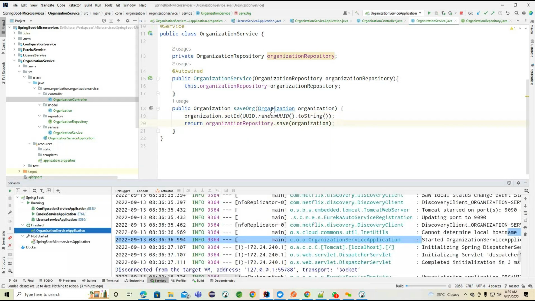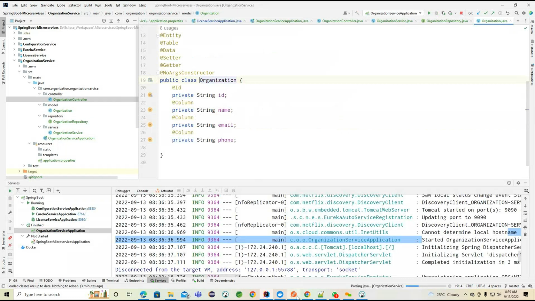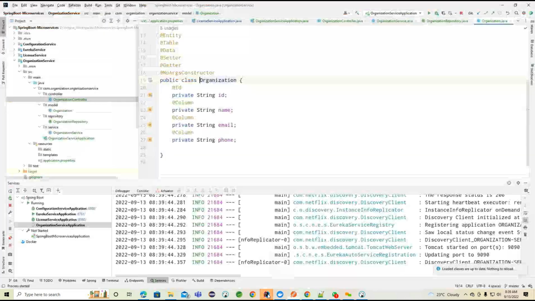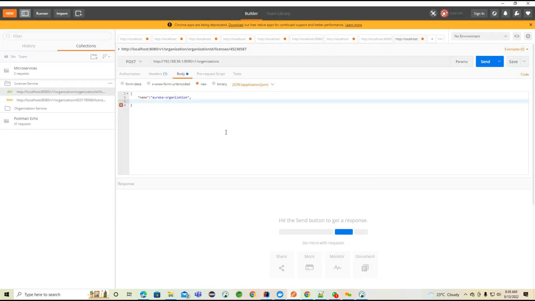Meanwhile, we'll go to the organization. The ID I'm going to make null, and the name here. What organization name can we provide here? Something like Eureka organization, and name, email.